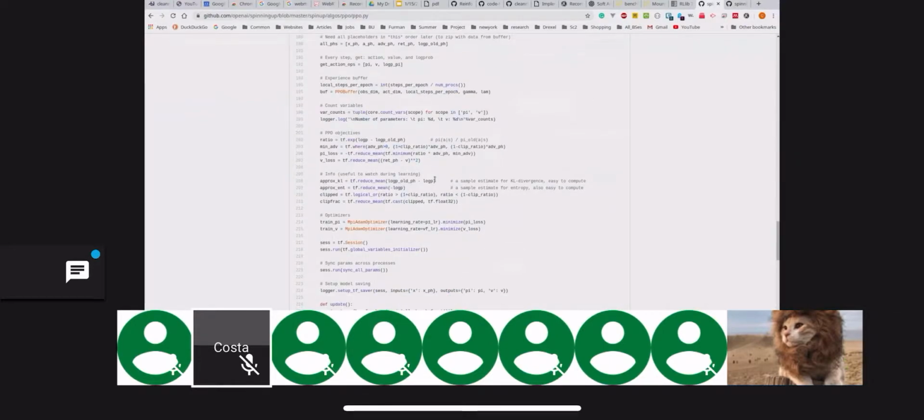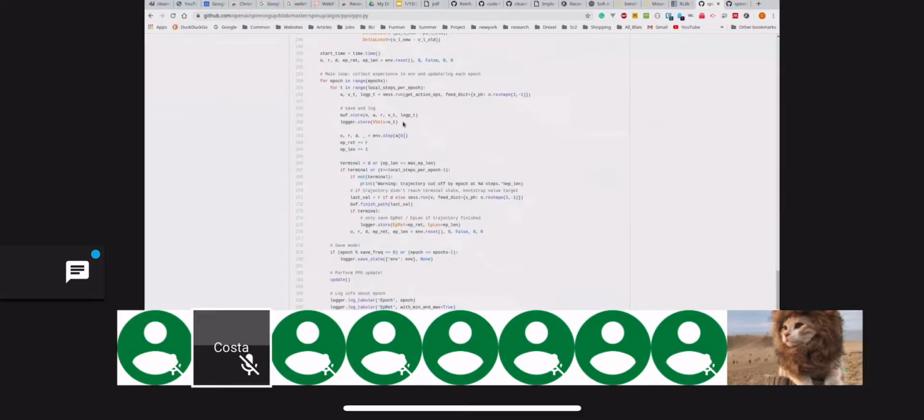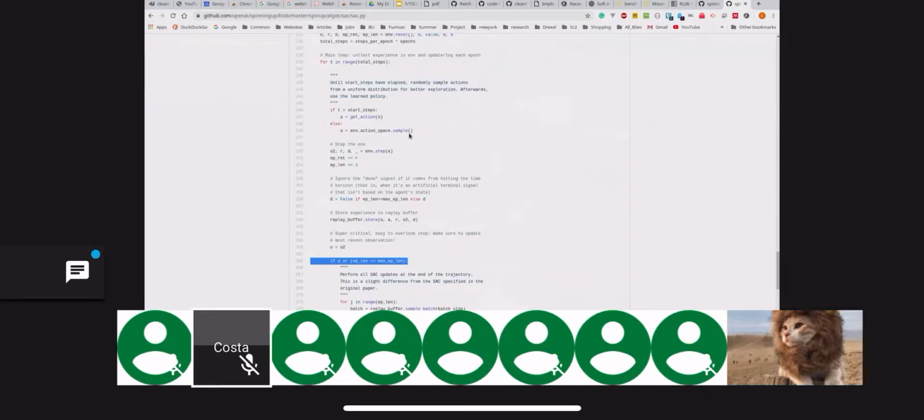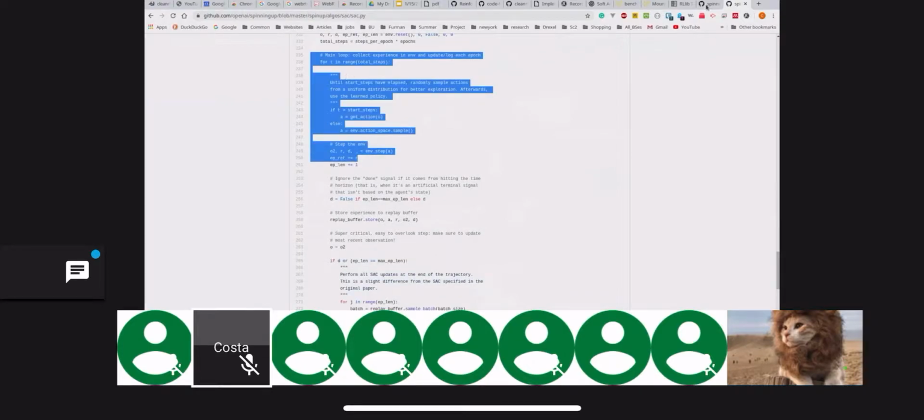But interestingly, they also don't have a unification of style. For example, here, this is more similar to our style. It's for each epoch, and for the maximum number of time steps in each epoch, do things. I think this way is cleaner. I don't know. What do you guys think? Which way do you think is cleaner? The SAC style or the PPO style?